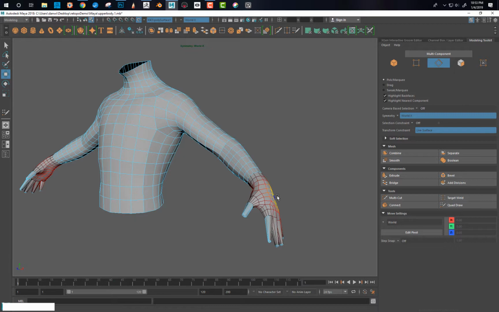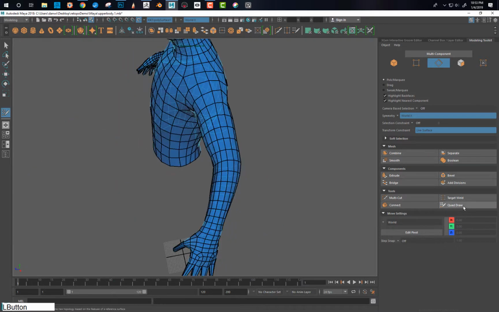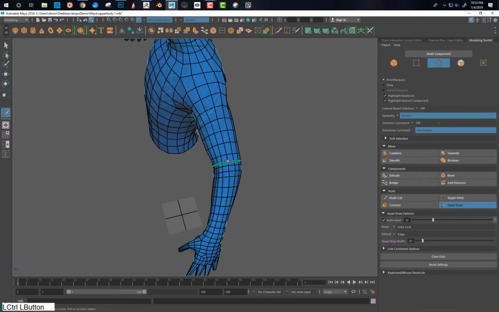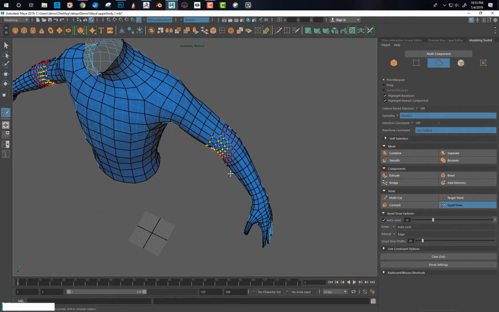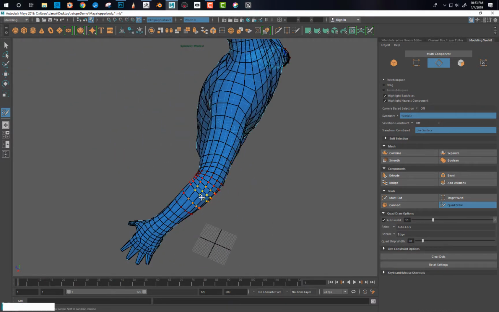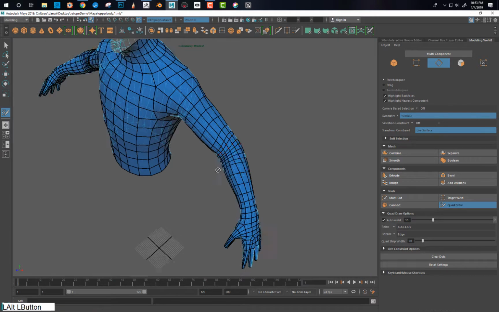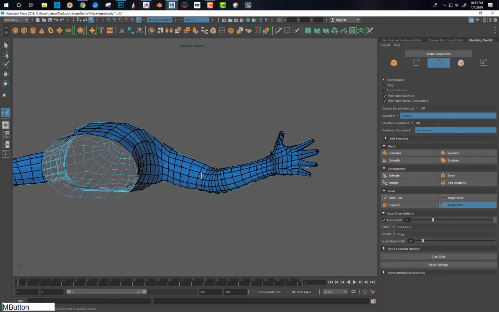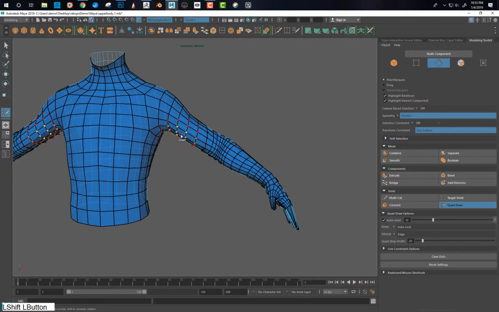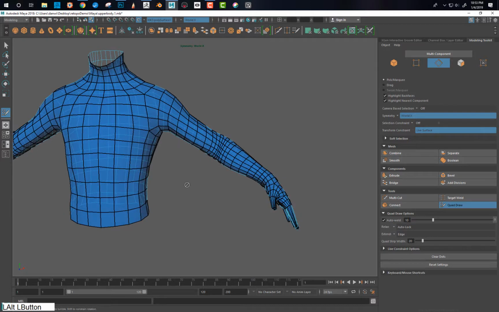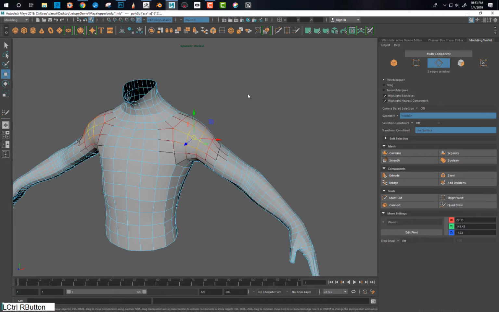But if you have something that's got a lot of anatomical landmarks like this, you can actually start to build in things like, let's put a little bit more resolution in around the elbow. And in that resolution, let's say the elbow mostly bends one way. So let's start to put a little bit of pre-warping into the topology so that the back of the elbow is a little more open and the inside of the elbow is a little more compressed, right? So you can start to set that up. And then when you hold shift to smooth out that area, you can see that you get something that looks like that.